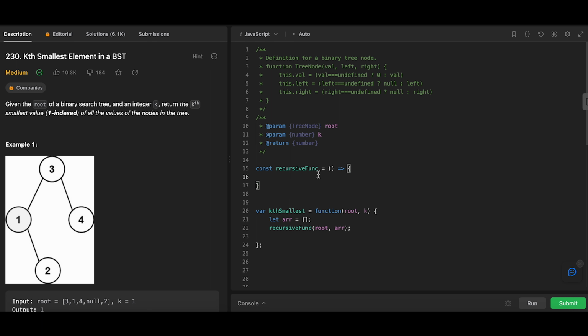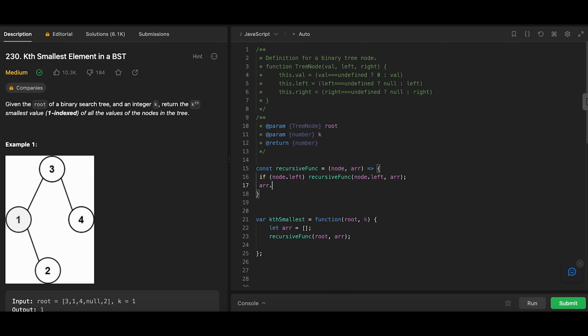We've created a function, and this function is going to take in a node and our array. And what we want to do is say, if node.left is a truthy value, then we want to call the recursive function and pass in node.left as well as array.